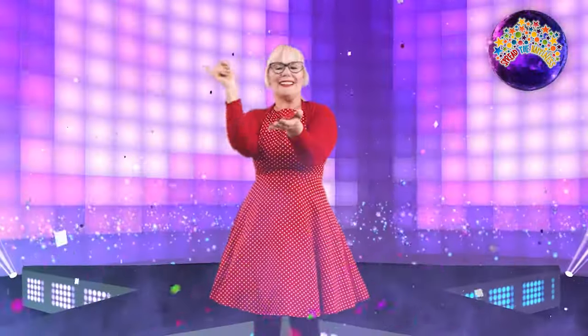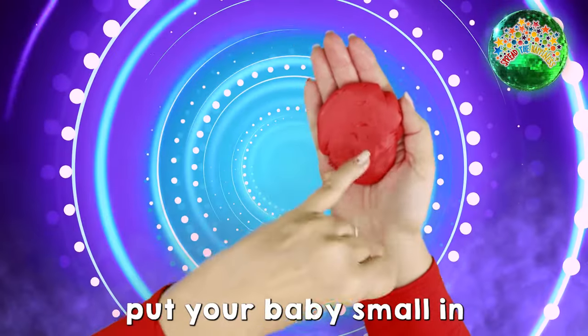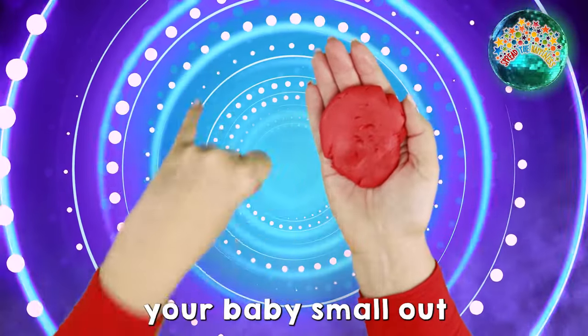Baby Small is always ready to go crazy, but are you ready to go crazy at the Dough Disco Hokey Cokey? Because you're going to have to slow down a little. Baby's ready, everyone. Put your Baby Small in, your Baby Small out.